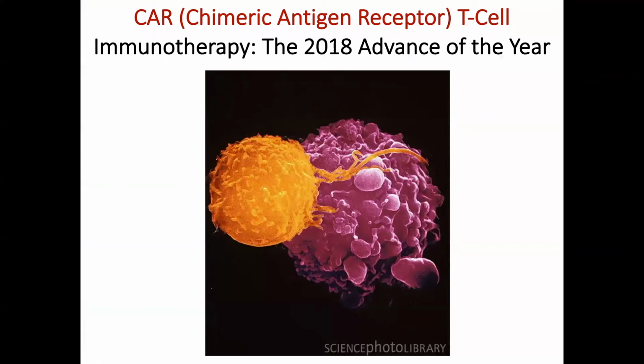Okay, since we mentioned car, now let's take a look at another new technology related to immunotherapy. It is called a CAR T cell, okay? This CAR means chimeric antigen receptor. It was considered the 2018 Advance of the Year by ASCO, the American Society of Clinical Oncology. This picture shows a CAR T cell, which is yellow here, attacking a cancer cell.